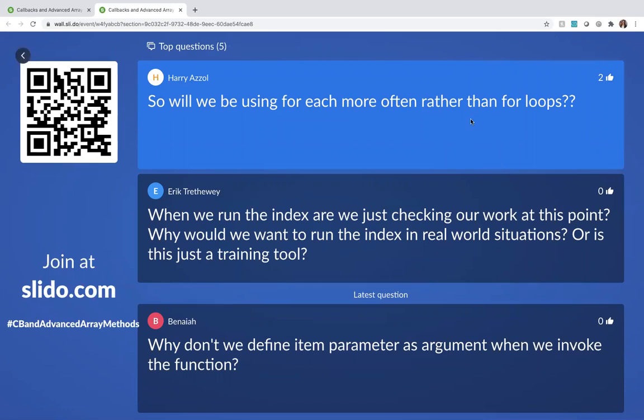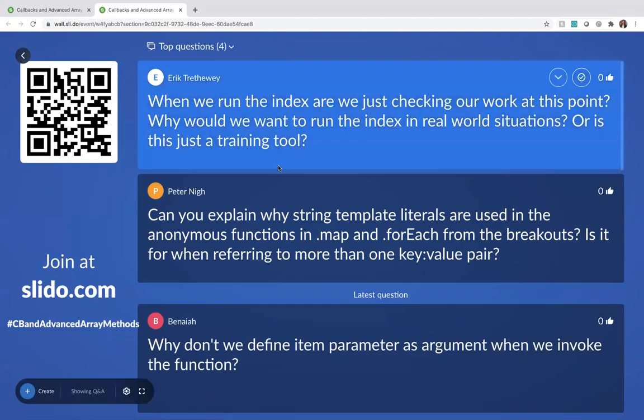Think of these array methods as tools, and everything you're learning, closures, everything you learned about objects and arrays last week, think of these as tools, okay? You're putting these in your toolkit. You're showing up every day to work with your toolkit and you know that you have to solve a problem. The more tools you have in your toolkit, the better equipped you are to solve these problems. So you could use a for loop, but maybe the better tool would be a forEach. It depends on the situation.